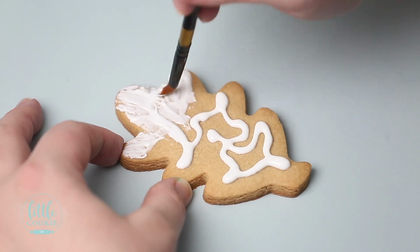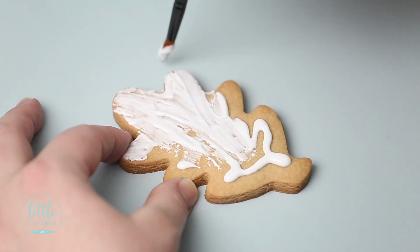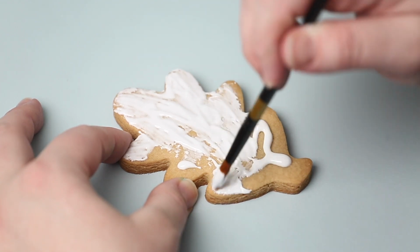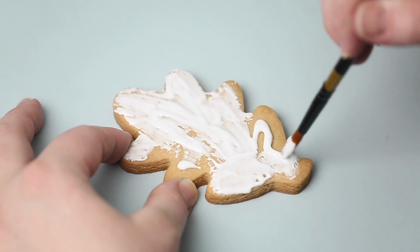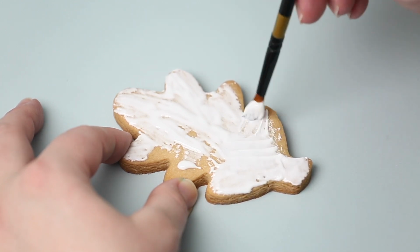You can tell this consistency is flood because it's quite loose and it's almost liquid. So when I'm painting it, you can see the brush strokes in it, but a second or two later, you tend to see those brush strokes disappear. So when we talk about flood, that's kind of what we mean, is that it's an icing that settles on its own and melts into each other.